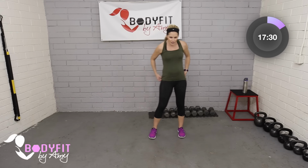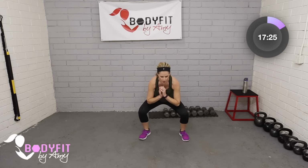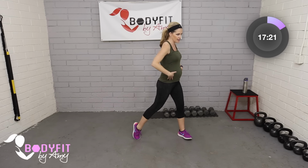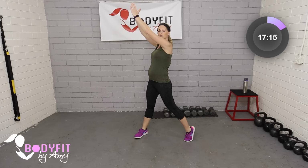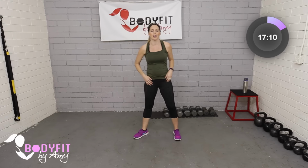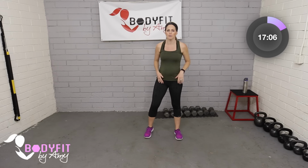So our very first move, we're gonna do a basic squat, nice and deep, with a rotation. So again, like I just talked about, make sure you pivot on the knees and the hips, turn in the toes, drop it down, pivot on the knees and the hips. We're gonna do a little reach. If that feels like too much, then just keep your hands on your hips or your hands low.